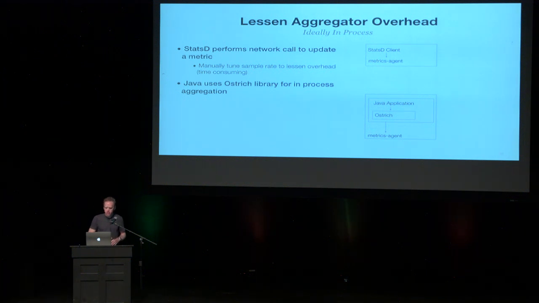This makes it extremely efficient to update metrics. For example, if I want to update a counter, I just do an increment call. It all happens within the same process. In statsd, I context switch the kernel, context switch back to whatever app is receiving it, and then the process repeats. So that's not very efficient.